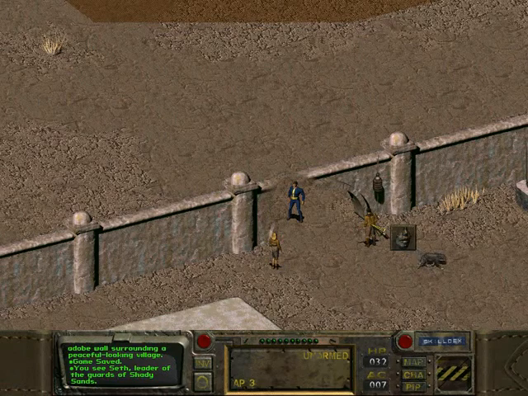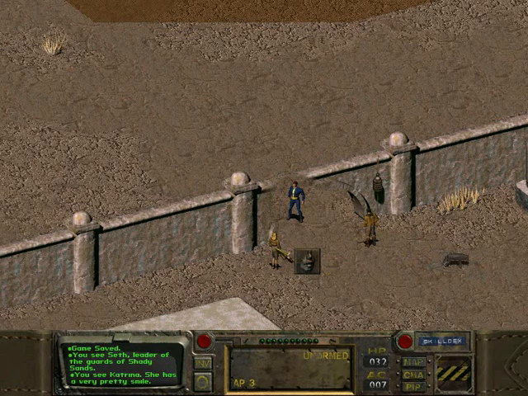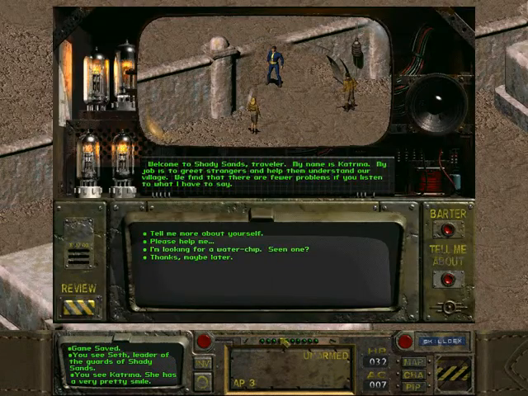What do we got here? We got Seth, leader of the guards of Shady Sands. And who's this? Katarina. She has a very pretty smile. Sorry, Seth. Let's go talk to her.